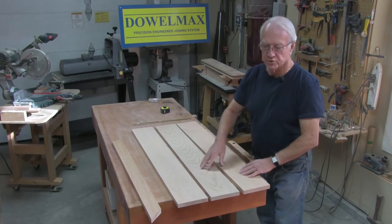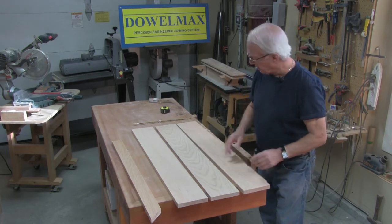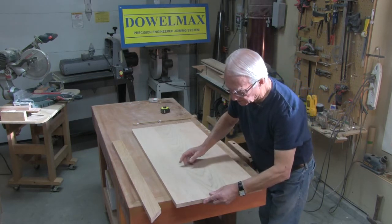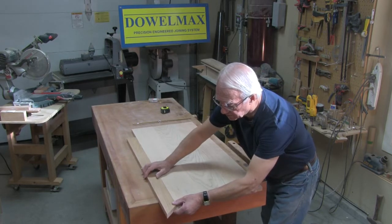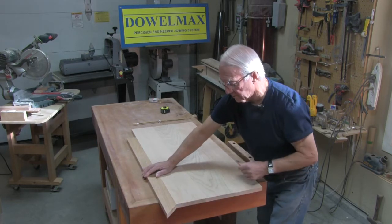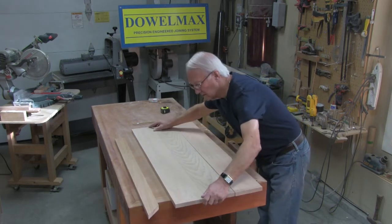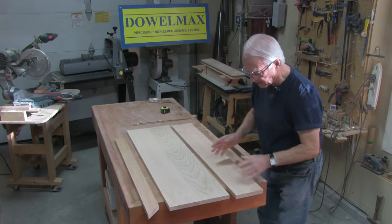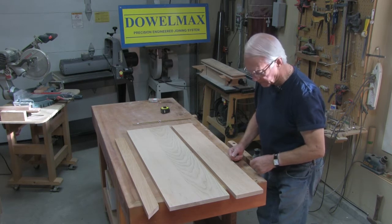Now these three pieces shown here represent the top plate of the armoire, and once they're all joined and connected, the entire thing will be ringed by a 3-inch wide mitered rail or rails. Now obviously the edges are important for the mating edges, and I do this on the table saw. I find it's quite reasonable to do that.